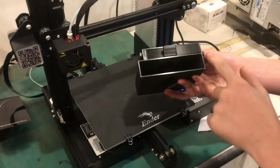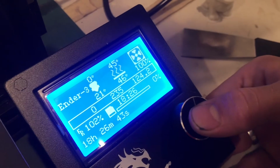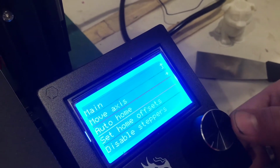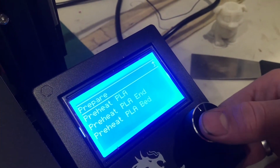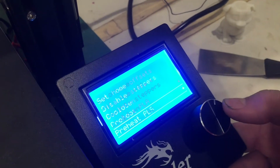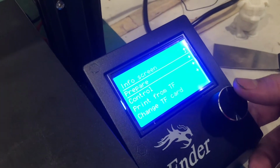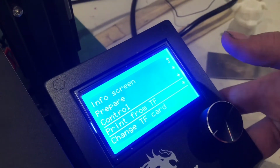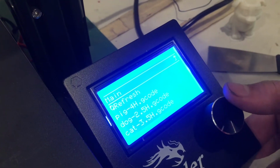Next, I'm going to run this bottom drawer print, and I'll show you the process of doing that. First, we'll click on the knob and go down to Prepare, and we'll start a preheat. I think it's important to do this before you start your print, because I've had some problems with it not actually setting the right temperature in the file for the SD card, and it's not part of the slicing. So we'll hit main and then come back here, and this should probably say SD, but this says print from TF, which means your micro SD card.